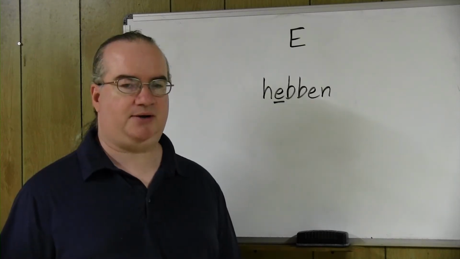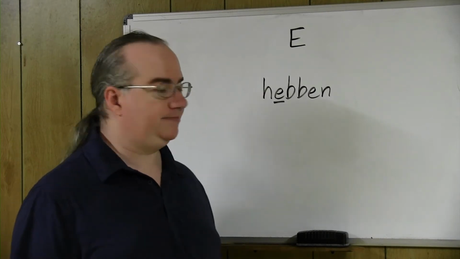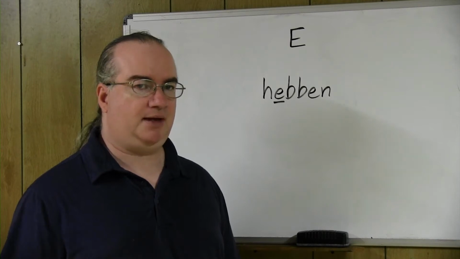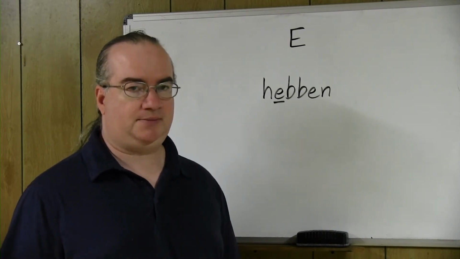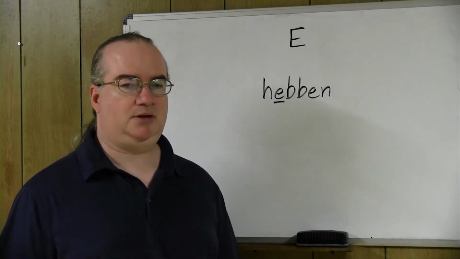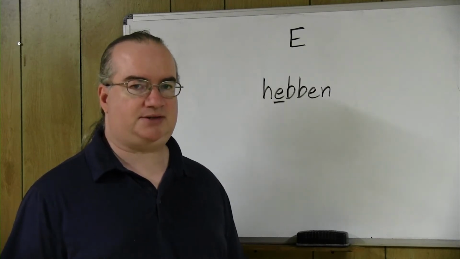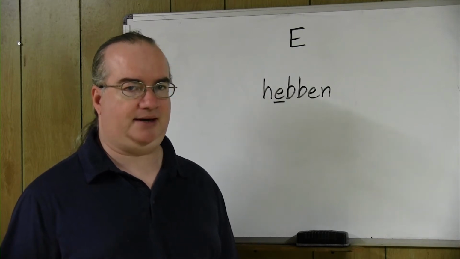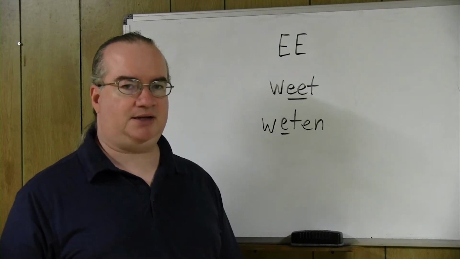The short E is pronounced just like the short E in English, like in the word hebben. But you'll notice that the second E is not quite the same. It's pronounced more like a short U. What's up with that? Well, it falls in an unstressed syllable, so we call it the mute E, even though it's not really muted, but it's pronounced as an uh sound. So hebben, not hebben.